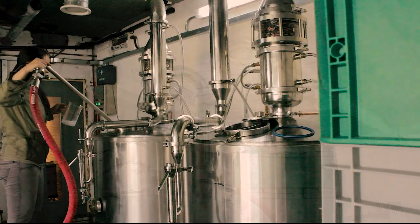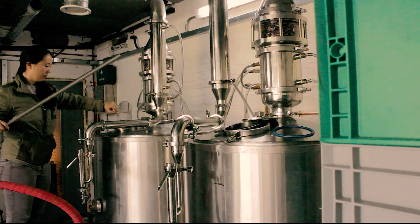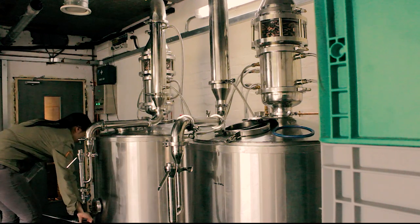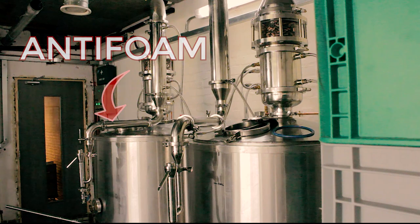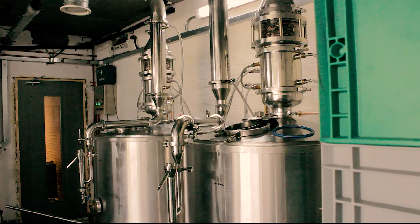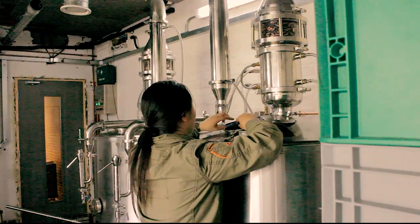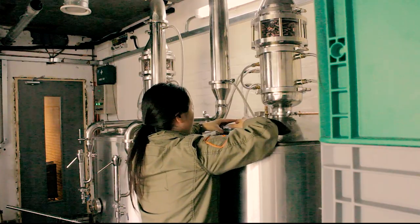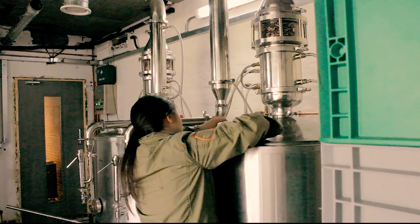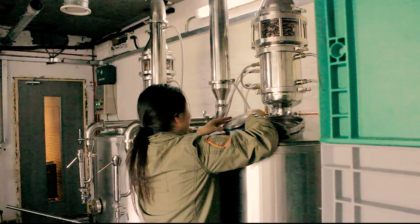That was a whole big process but that's for another video. While I've been reassembling the stills I've also been filling them with another batch of wash, so as soon as I finish assembling the stills I can turn them on again. I'm also pouring a bit of antifoam solution into each still — very important. If I don't put this in, the wash inside could froth up and over the still and be collected along with the distillate. Also there's a lot of organic material inside the wash, so if it boils up into the rest of the still I have to take everything apart and clean each part individually.